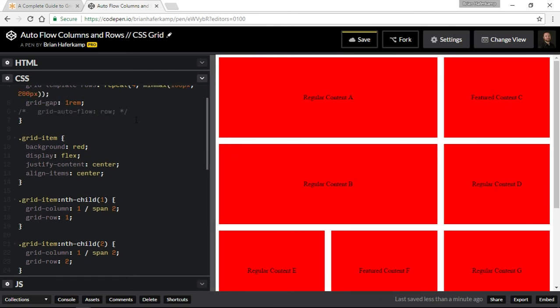Let's see if that's going to work. Okay, well, it automatically lays it out here. You can see that even though we've allowed this to go 2 spaces, and then we've told B to go 2 spaces also, so we've told it to span 2 columns. So up here there's only 3 spaces available, so B can't go here.